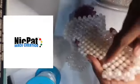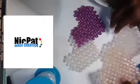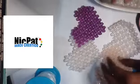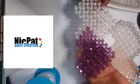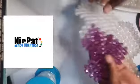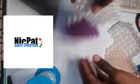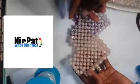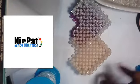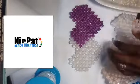So I'm going to teach you how to form the round on it. It's very, very simple. So you just get your fishing line so that we'll get started. Now you can see, you can turn it any way you want. So now let's get started with our next step, how to form the step on this so that we'll do two, then we'll join it. Then we are good to go.